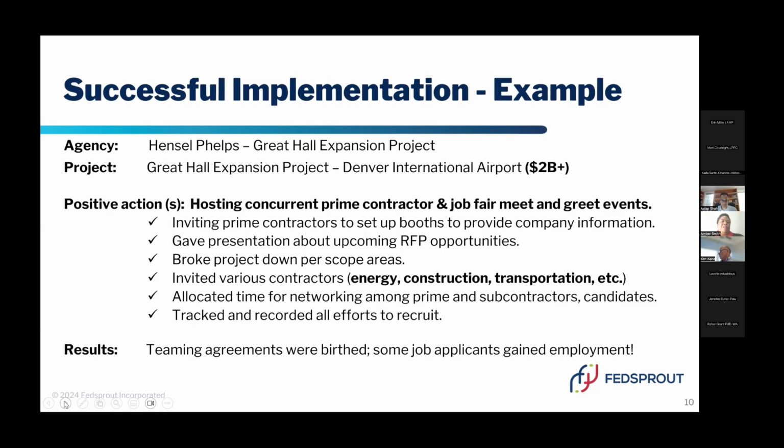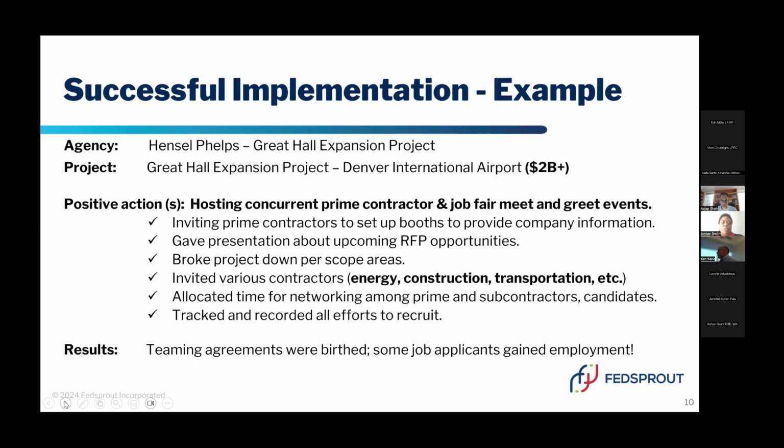Now, we want to start off with something positive. So here's the first example. This example is out of the City and County of Denver, the airport, and the prime contractor in this particular project was Hensel Phelps. This is a project that I've worked on as a compliance administrator for the City and County of Denver. It's a pretty substantial airport project, at $2 billion in excess.